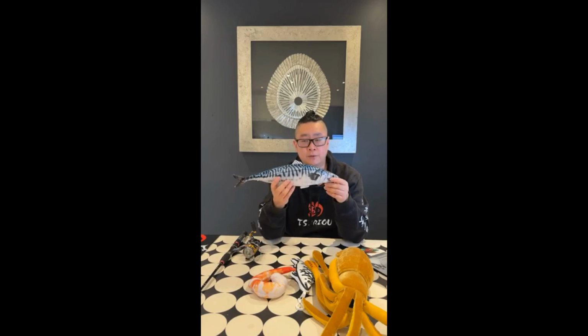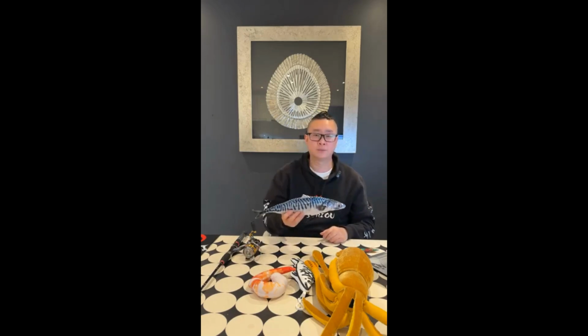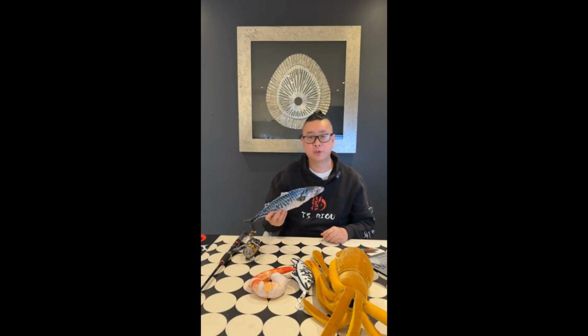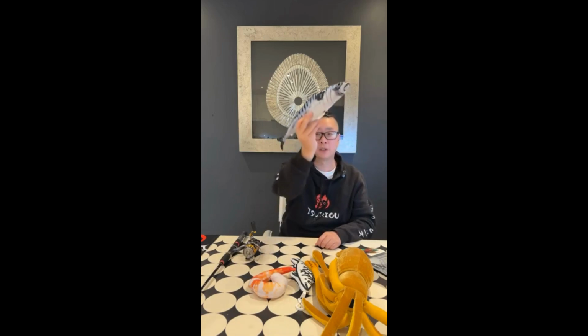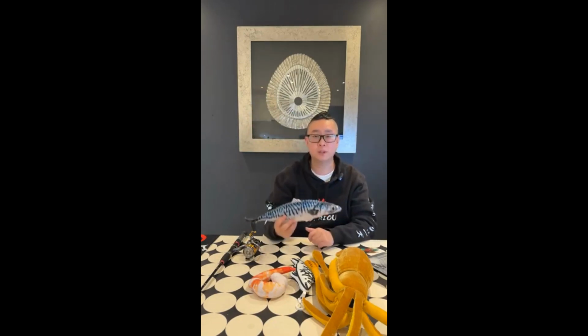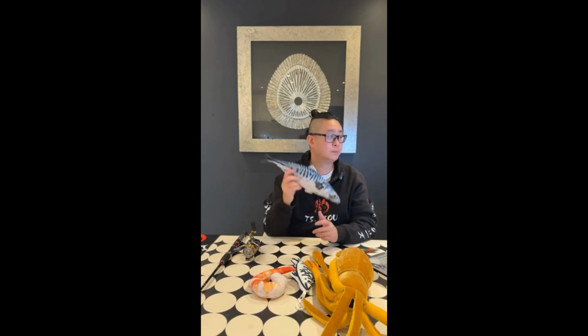But for this one, it's like the fish, because you need to judge which depth they swim up and down, the different water columns. So this technique is to mimic fish swimming from different water columns. That's why we call it the slow hop. So like the squid, the fish will just move up to another column and swim a bit, move up to another column and swim a bit. This is to mimic the fish going from one column of the water to the other, like from different depths of the water. So this technique will be doing that.